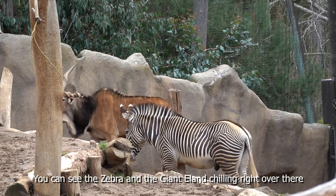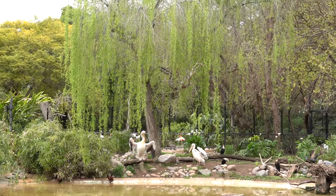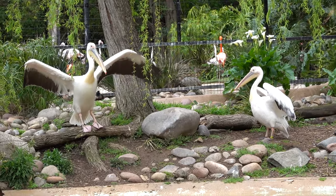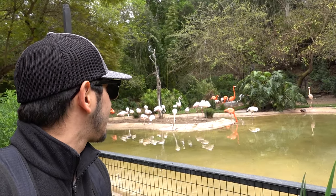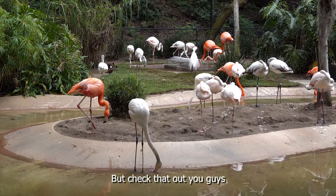There's a little aviary section right over here with some really cool birds — look at that one spreading its wings, I think it's cleaning them. That big bird was a great white pelican. Right next to that area you can see some flamingos along with a lot of different ducks. These flamingos are more of an orange hue rather than pink, but they still look really nice and majestic. It makes you wonder — couldn't they just fly away easily?